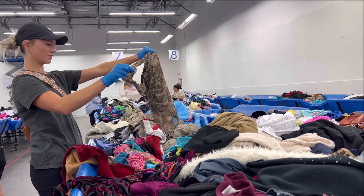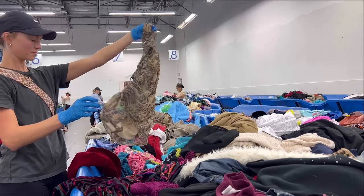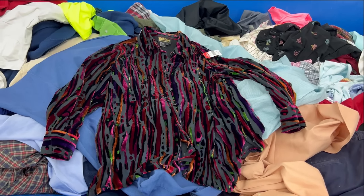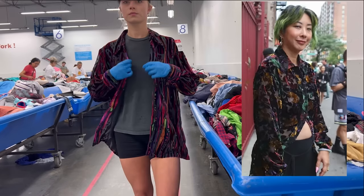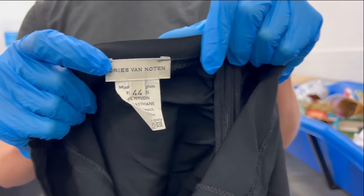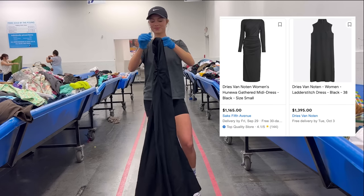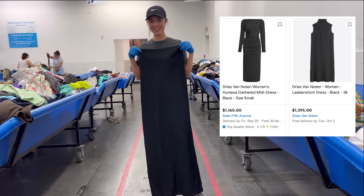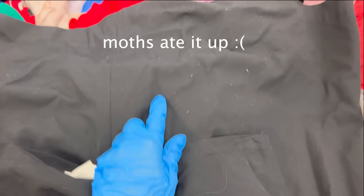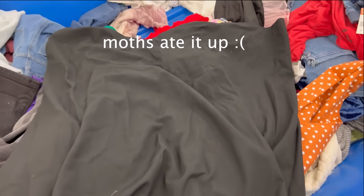This was a sheer piece — new with tags, Fashion Nova or something — but the sleeves seemed sewn together, something wasn't right with it, so I left it behind. Another sheer piece where the sleeves are not sewn together — the velvet sheer and bright colors are definitely giving New York Fashion Week street style. I even saw someone wearing a really similar top, so this piece immediately went to my for sure pile. A Dries Van Noten dress — these retail for like $1,500 and I was freaking out when I found it. The fabric and quality felt so nice, it was a wool blend. Then I started seeing moth holes, so I had to leave it behind, and I was so sad because it would have been so cute for the quiet luxury look.